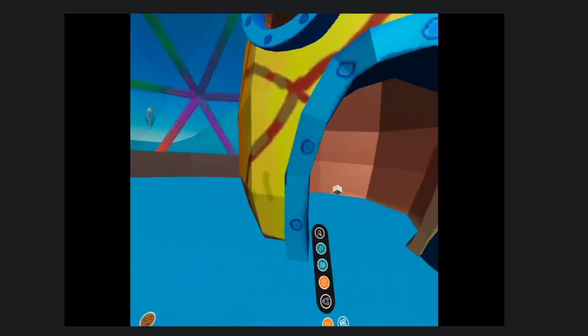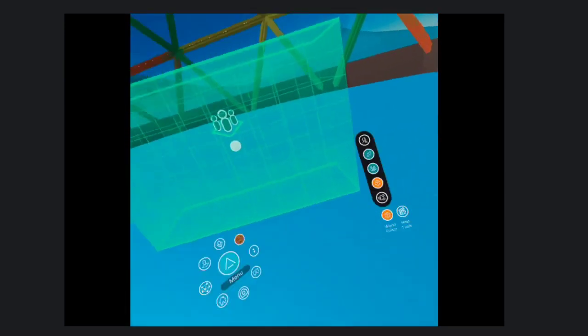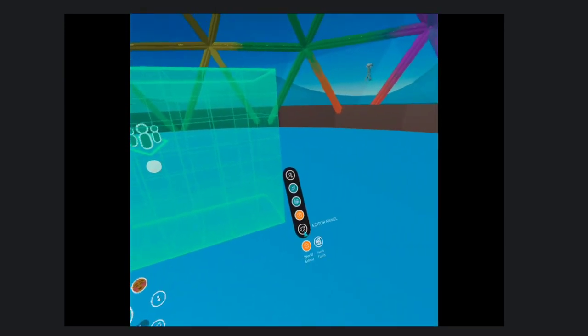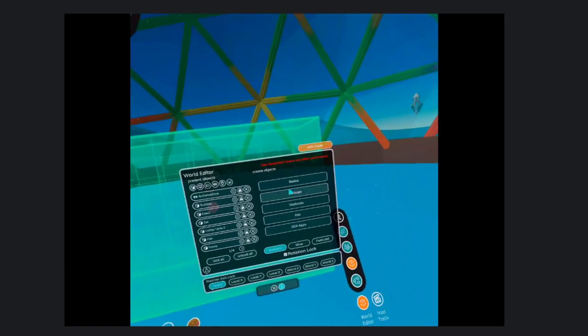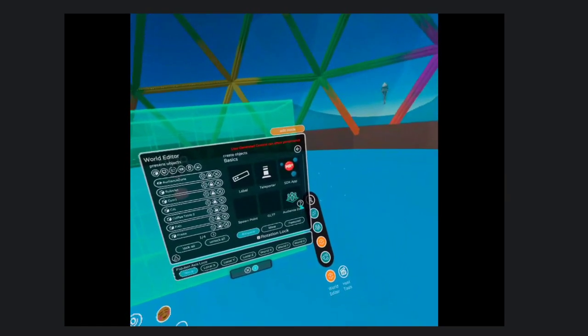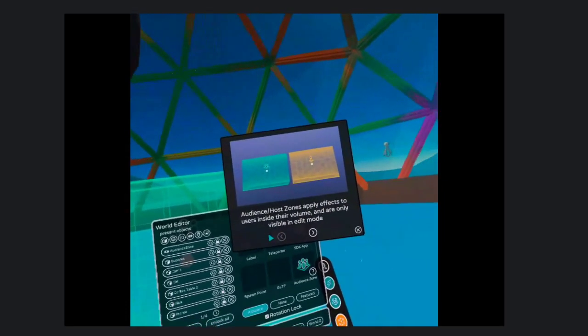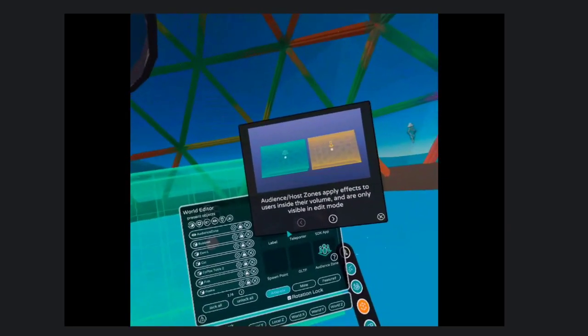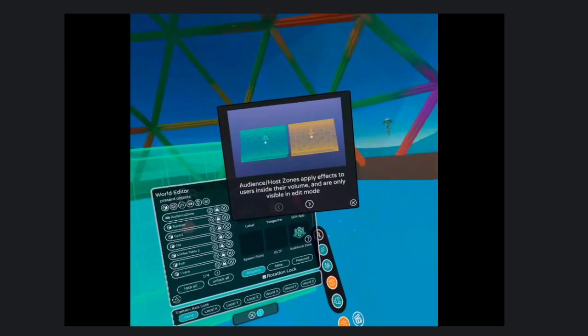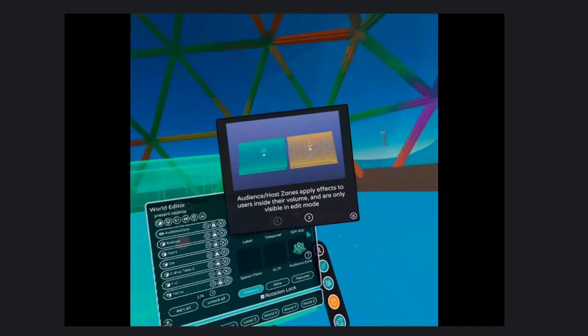Right. I think there are instructions in here. I believe this is basic. Alright, let's see what the instructions are. Audience zones apply effects to users inside their volume and are only visible in edit mode.